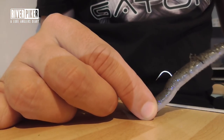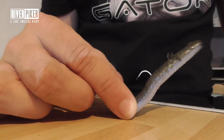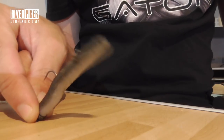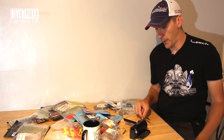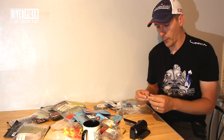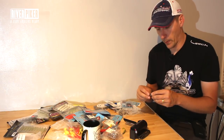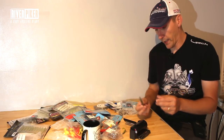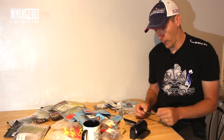It's a different presentation than just a soft shad flat on the bottom like this. It can be a little bit more tempting, which means you can work it in a different way - you can really slowly drag it on the bottom and it's going to be twitching and sticking up, a little bit more enticing. The lure has been catching loads of fish - go on Facebook and you'll see loads of people catching on these.